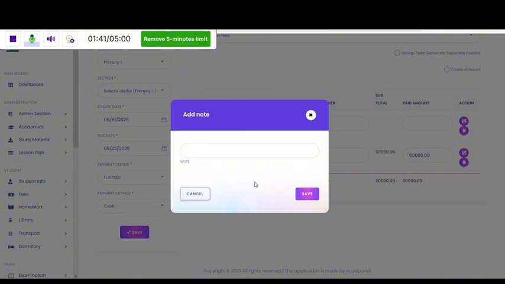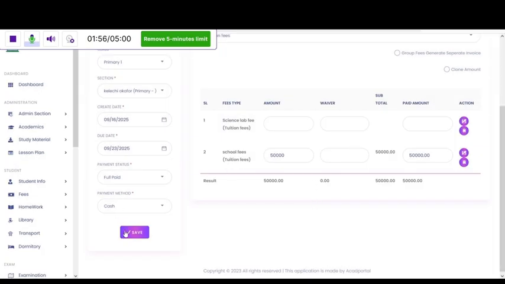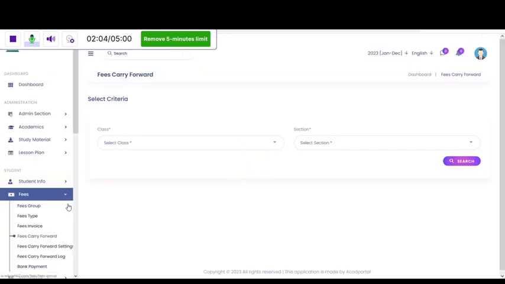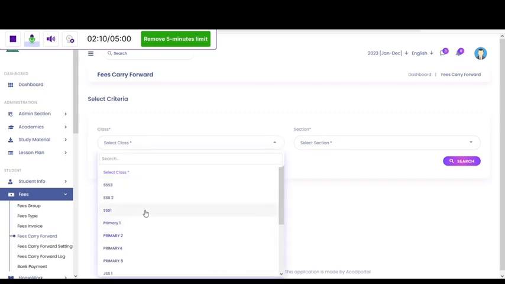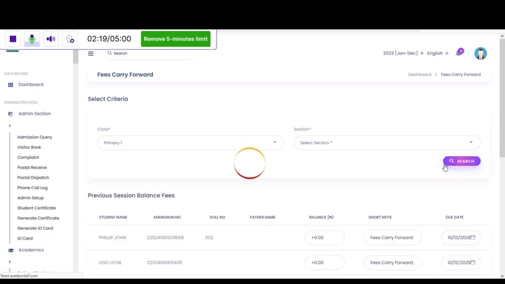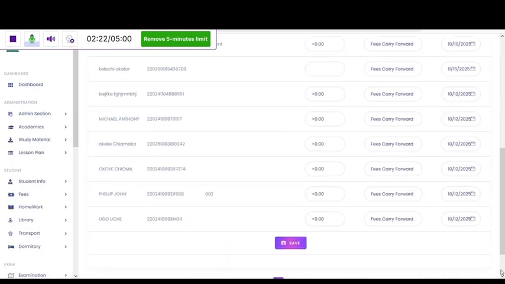If you want to add any notes, you can as well add it here, but then we don't need. Okay, let's just say let's add something. Let's say paid in full and save. So here Kelechi has made his payments, and then we move to fee carry forward. Now if any student was supposed to have paid partial payments, it would reflect here. Once you click on the student class, either SS1 primary or any of the section primary, and click on search, it should reflect here. Now these are the list of students that are owing partial payments.